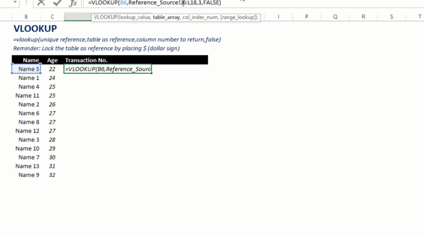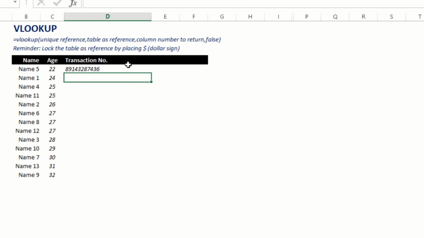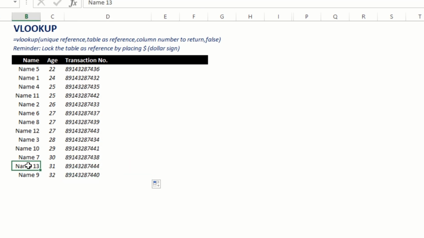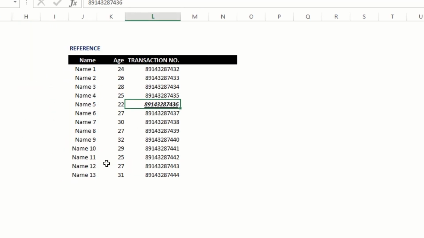So in locking, just place the $ sign again in between, left and right side of the letters of the column J and L. There, that should perfectly work. Randomly check, name 13, 444.